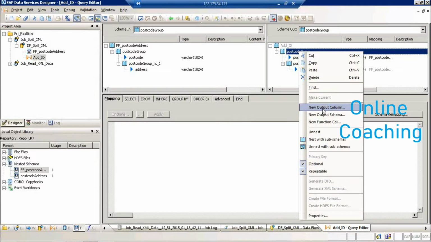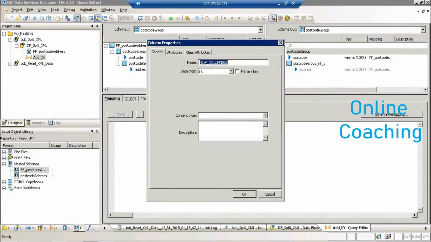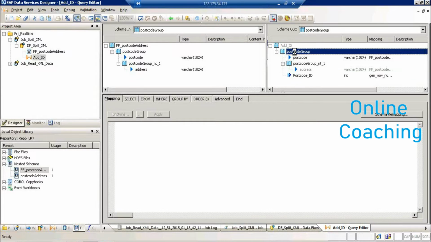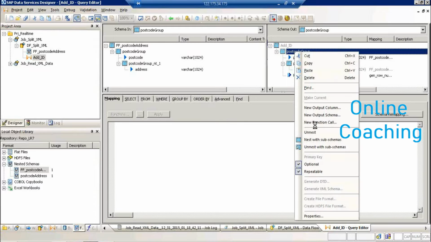But before you do an unnest, you create a new output column and call it postcode ID, and its type is integer, and it is populated with the function generate row number. Right, and then select the postcode which is already in current and you unnest that one.